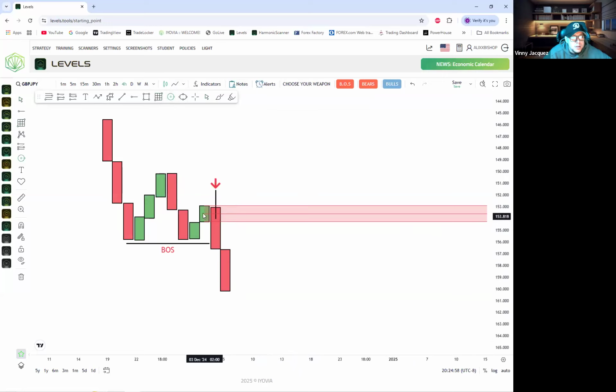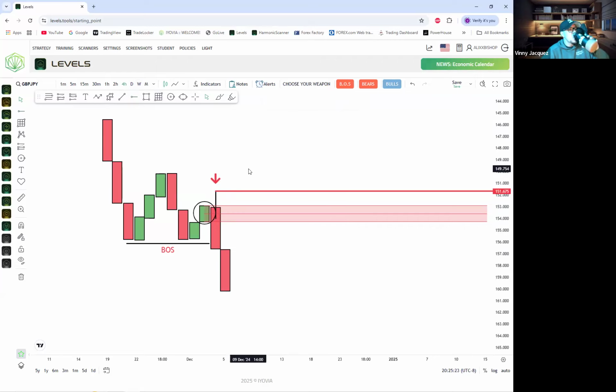Now, once we find the starting point, once we find the last buying candle before the breakout rally, trust me, guys, I say that all the time because I want that to be embedded in your head. Once you find that last buying candle before the breakout rally, we need to find the stop loss. So we look for the highest wick in that area, and that's going to be the stop loss. Give me an 8 if that makes sense. Let me know if you got a question mark. If you guys are confused, put a question mark. We can go ahead and work through it.